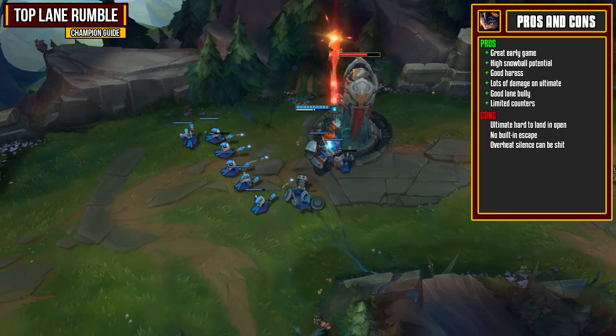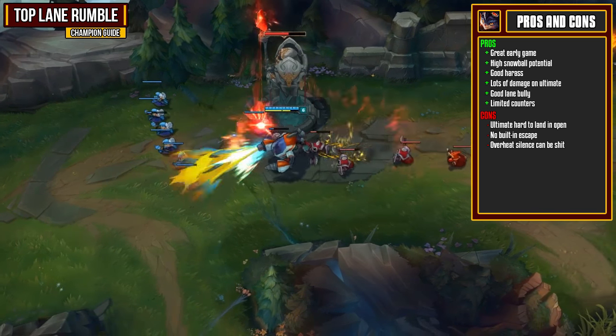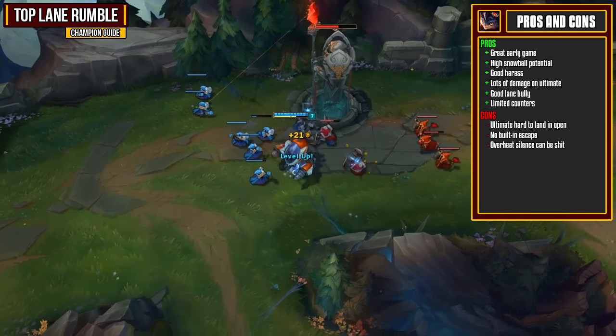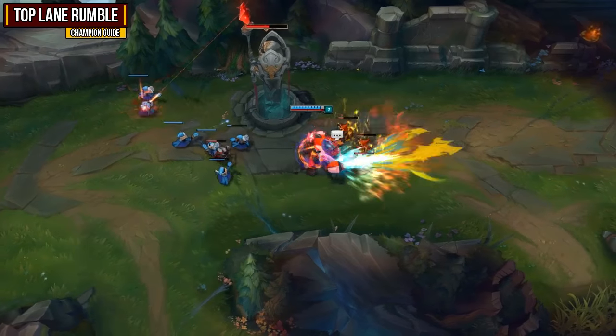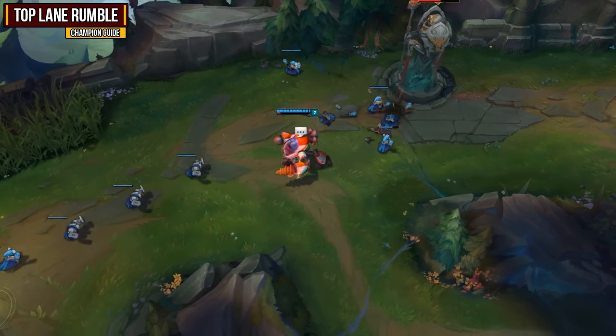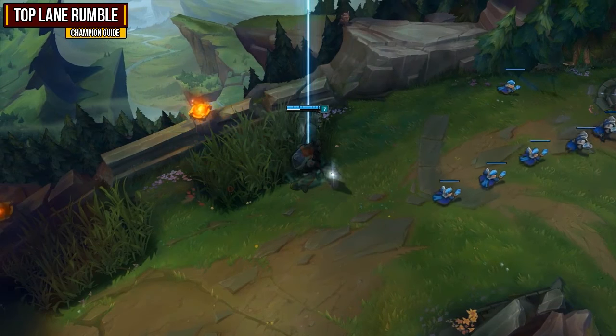Then there is the fact that you have no built-in escape, and if you are getting camped in the top lane, it can kinda suck because you have to be extremely careful. Last, overheat silence can be bad. If you don't manage it properly, your damage is not going to be as high as it could potentially be, and you may get in situations where you would need to ultimate, but too bad, you're silenced.